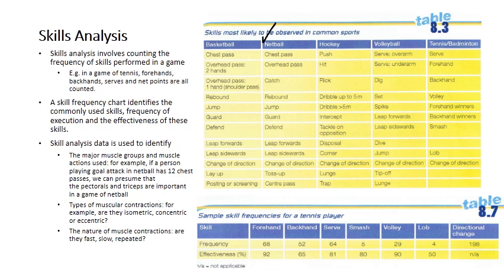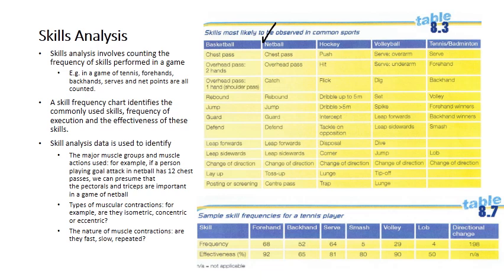In this particular situation, we're not doing that to improve the skill itself. We're looking at the skills used so that we can gain data to identify the main muscle groups that are being used to execute those skills. So then we can design a training program that targets the particular muscle groups that are most important for that sport.